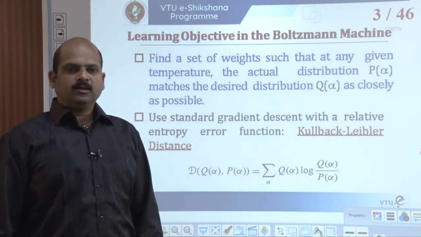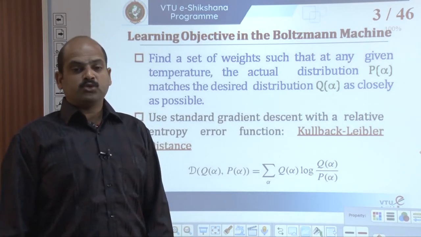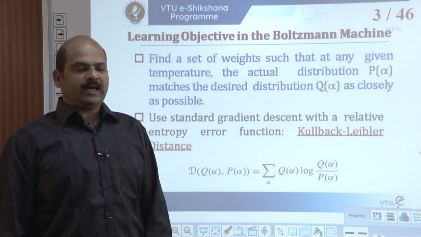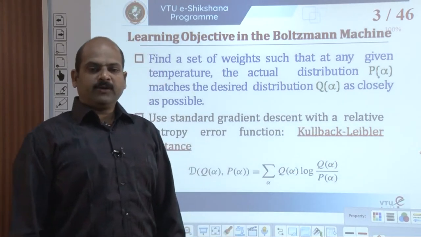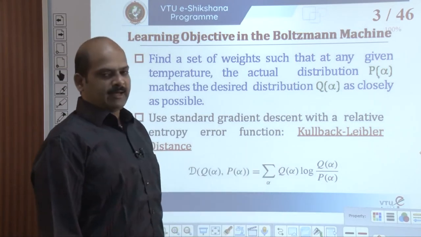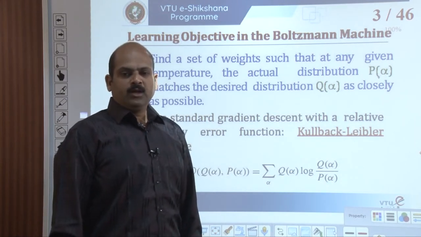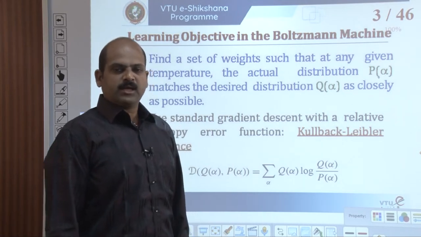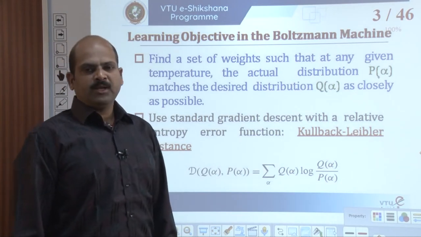In the network, we consider the configuration of the visible units, those which correspond to features and class information, which is going to be denoted by the letter alpha, and the configuration corresponding to the hidden units, which is going to be denoted by beta. As we are aware, those which correspond to features and class information we are going to take. Hence, the configurations of visible and hidden units are denoted as alpha and beta.